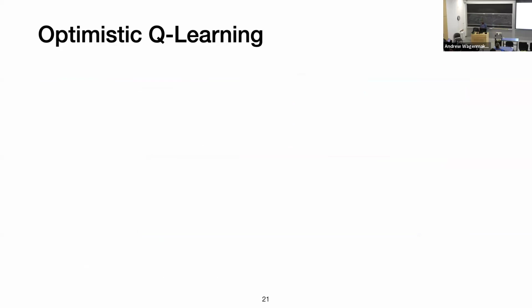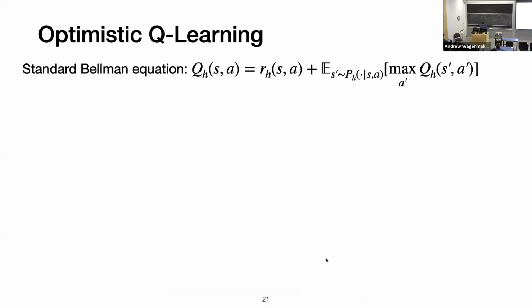And it's actually quite simple. What is the standard Bellman optimality equation? It's something like the following. Q_h(s,a) is equal to the reward r_h(s,a) plus the expected next state value, with the best possible action at the next state. If I roll this backwards, I'll converge to the optimal Q function, right? Most Q-learning based algorithms are based off some variant of instantiating this equation in some form. Okay, so how do I make this optimistic?